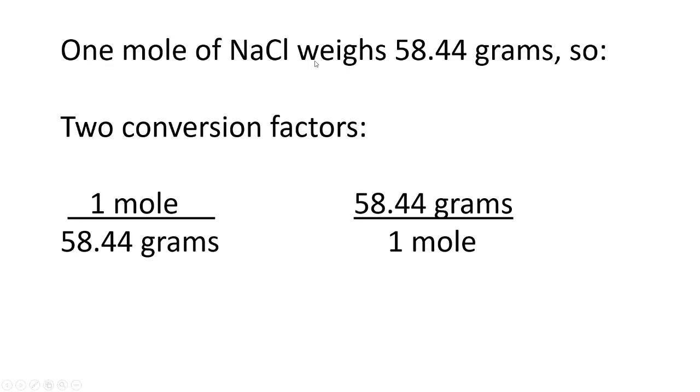All right, let's talk about conversion factors. Hopefully there's been a math teacher in your past who has already taught you conversion factors, and this is just a review. But if you've never learned it, today's the day. So 1 mole of sodium chloride weighs 58.44 grams, so we can express that as a conversion factor. In fact, we can express it as two different conversion factors depending on the situation that we need. So we can say that 1 mole of sodium chloride weighs 58.44 grams. We could also say that 58.44 grams of sodium chloride is exactly 1 mole.